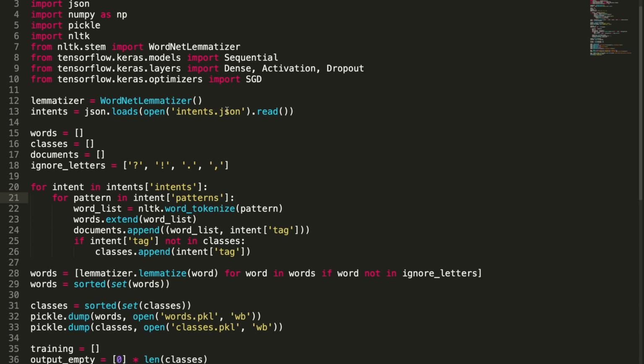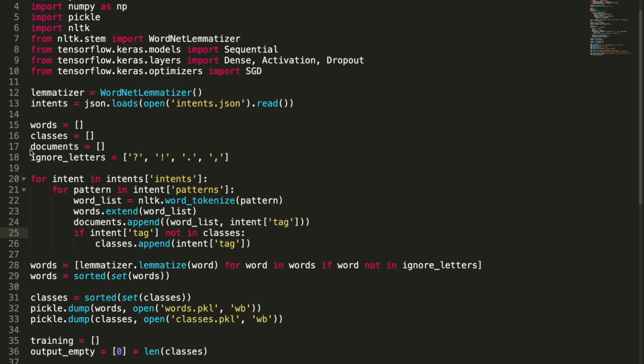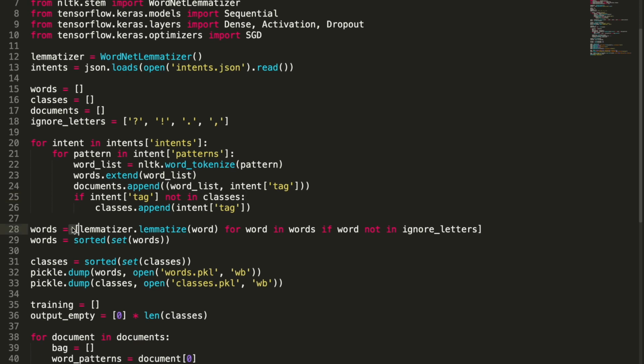So here I'm preparing the data, reading it and representing it. Then I'm defining words equals lemmatizer.lemmatize(word). Lemmatizer was the WordNet lemmatizer, and it will lemmatize the word.